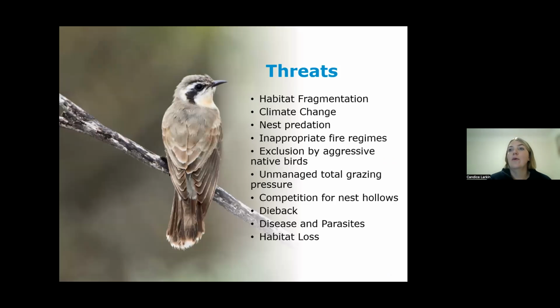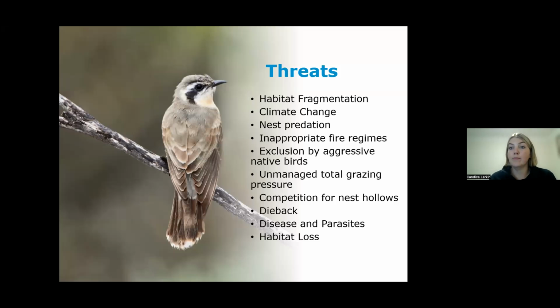Okay, so I've got a slide here about threats. I think we just covered a lot of those in the Woodland CAP scope species. I think all of those we've talked about. I guess the other one that I would like to speak a little bit more about is dieback. What we are seeing in a lot of our temperate woodlands, especially in things like grey box, is that you'll notice the trees are dropping all of their leaves.